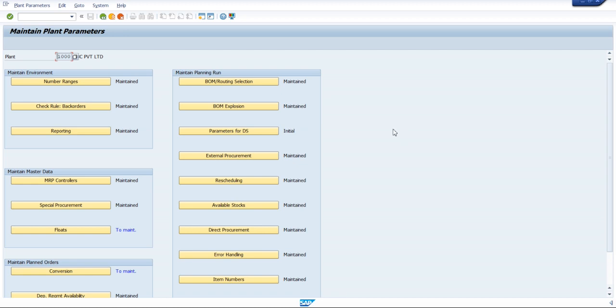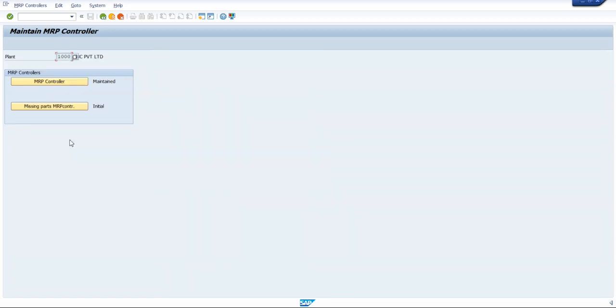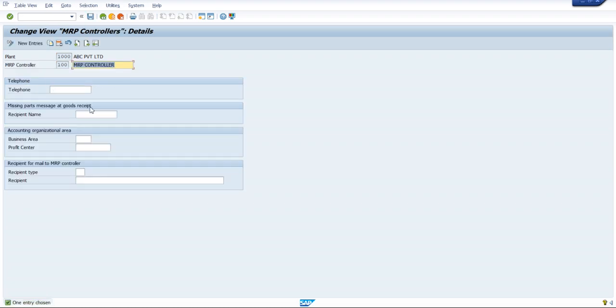Right. Coming to the main thing, the master data. First thing is the MRP controller. Go for the MRP controller. You just want to maintain this. Click on that and you can see, you need at least one MRP controller. We have only one MRP controller over here, but you can go for new entry and create n number of them. It's not like only one planner for one production. There can be n number of people. You can create them and have them on this.